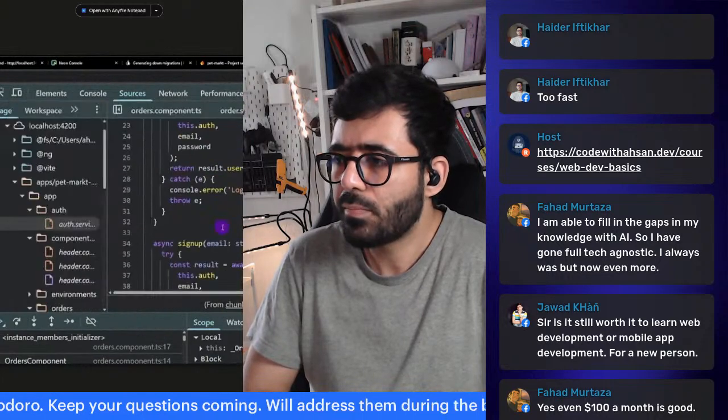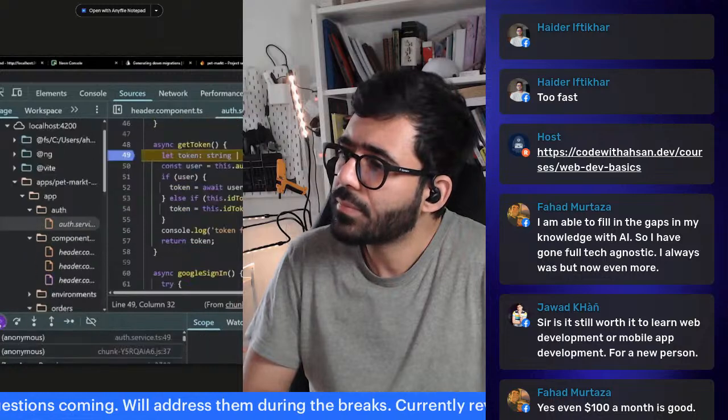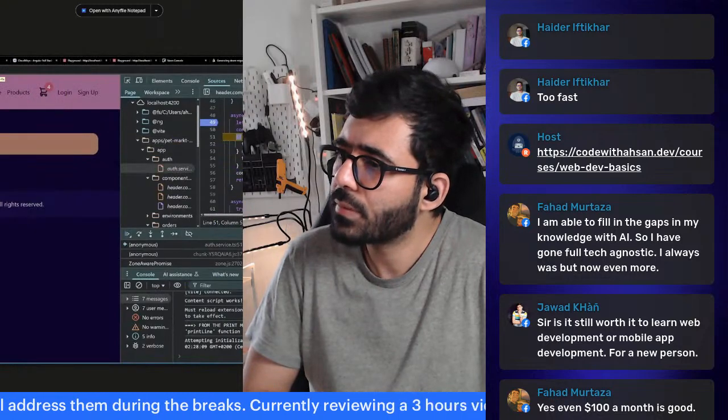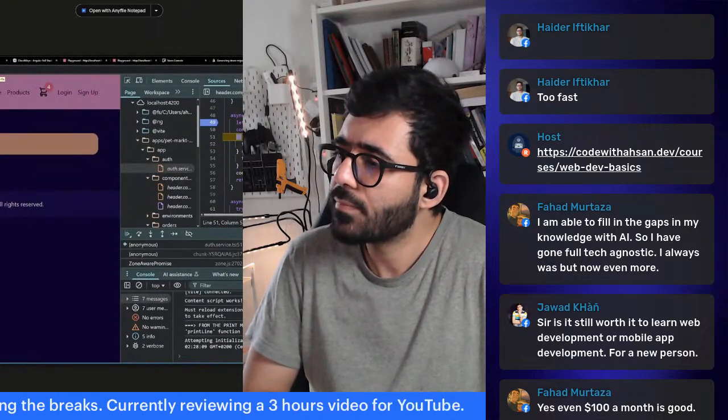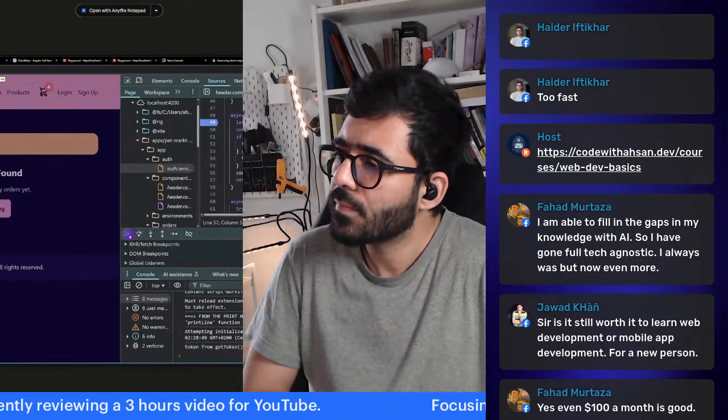So then I'm going to go to the auth service here and have a look at the getToken method. If I refresh now, hit play, come here, you can see that at this particular moment we don't even have the user set up, so you don't see my login state here. Now it says user is null. It comes here and then proceeds from there, says there's no token, and then it doesn't really work as expected.